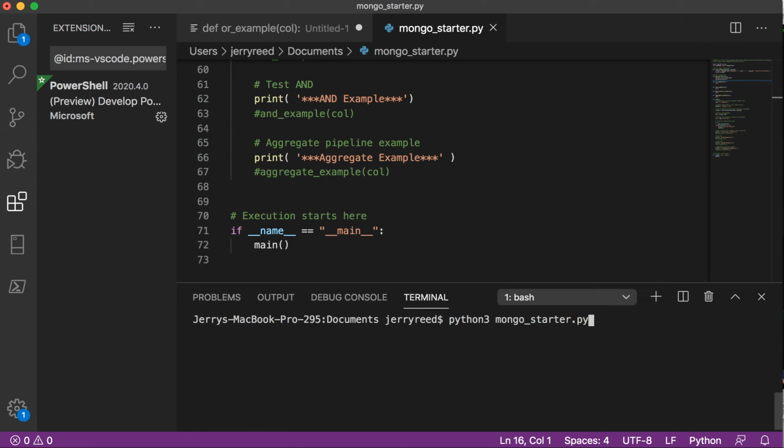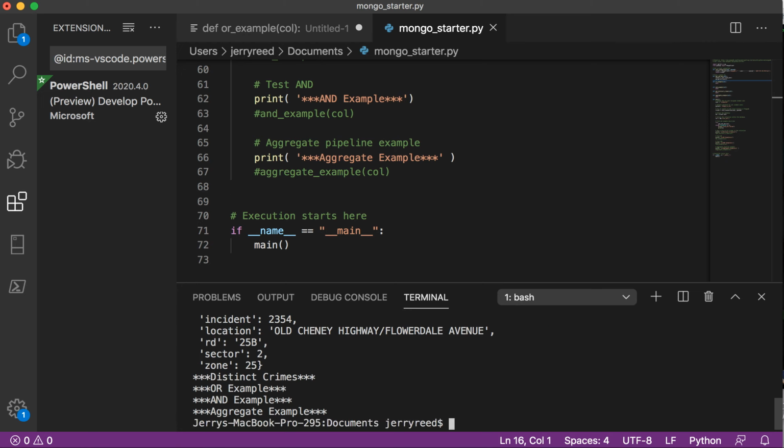Now, if you're running this under PyCharm or some other environment, you might need to start it differently. This is the way you can start it under Visual Studio Code or in a terminal window. I used the Python 3 command because that makes sure I'm running Python 3.8 instead of Python 2 something, which is installed on my Mac.